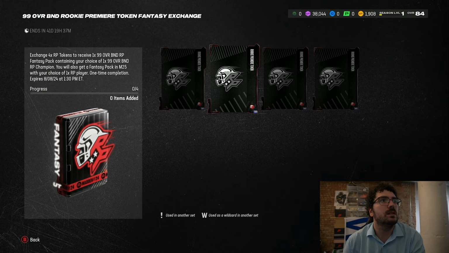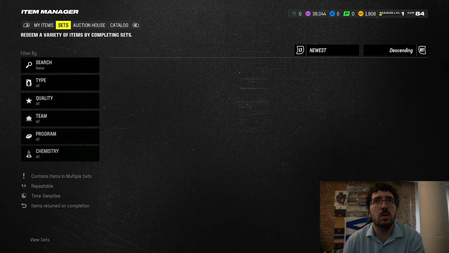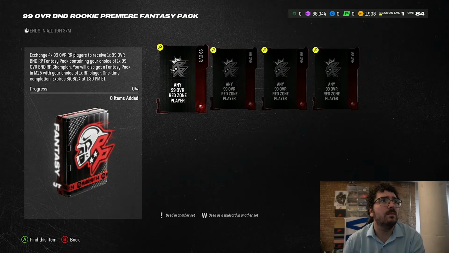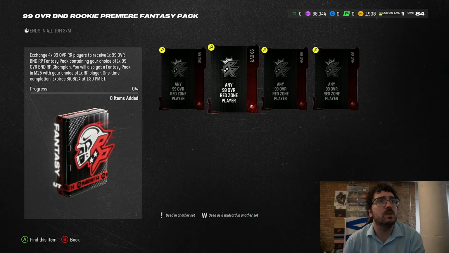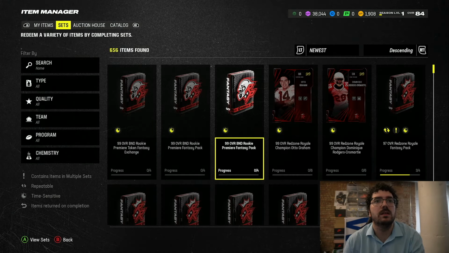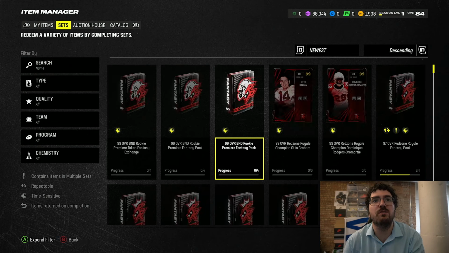Does it show a set limit on this? Because this is going to be the token set, so that's where you get tokens and added in. Now let's see, 99 overall BND rookie premier fantasy pack. You will also get a fantasy pack in Madden 25, your choice of one rookie premier. One-time completion. Okay, so these both are only going to be one-time completions. Interesting.